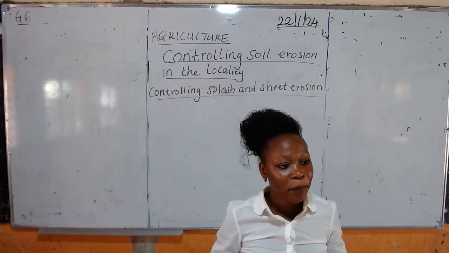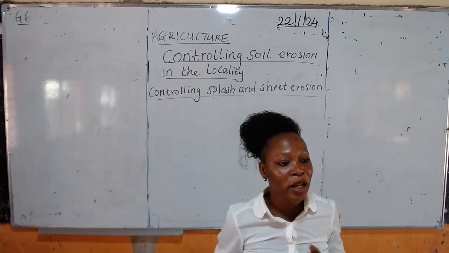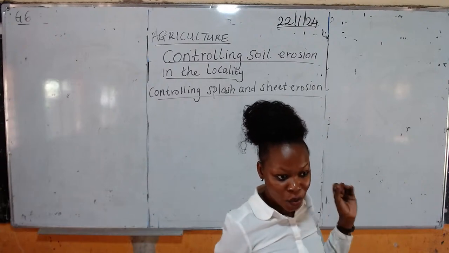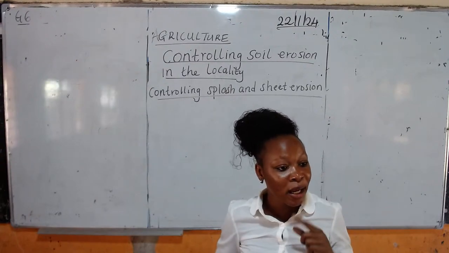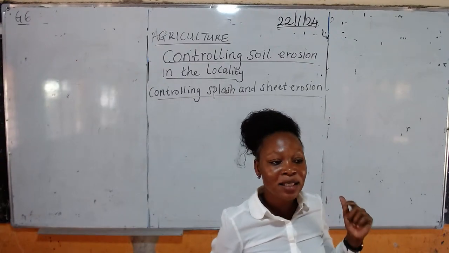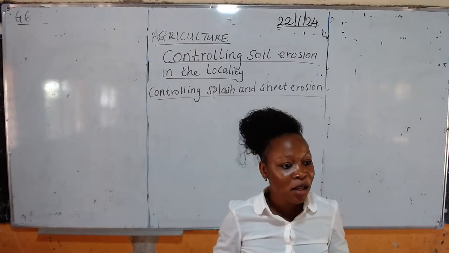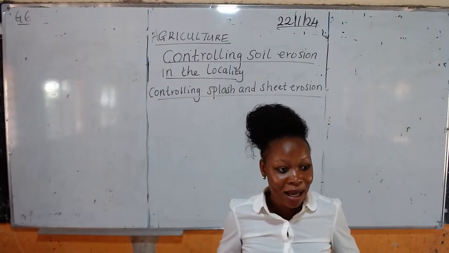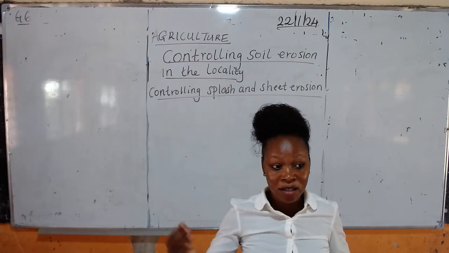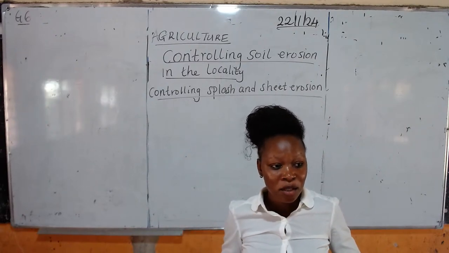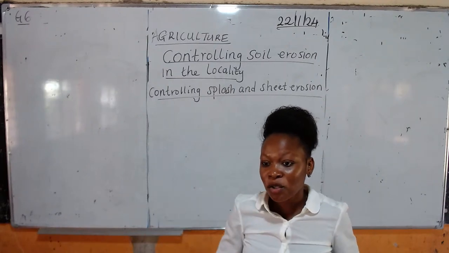Yes, Omar? Planting trees. We say that the main causes or agents of soil erosion are water and wind. Are we together? These are the main causes of soil erosion. And wind is moving air. So in a place where we have fewer trees, the soil can be easily carried away, because as the strong winds come, there are no trees to stop those winds from taking the soil. So once the winds come, they just carry away the topsoil.